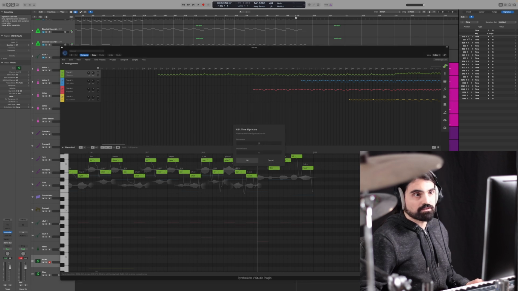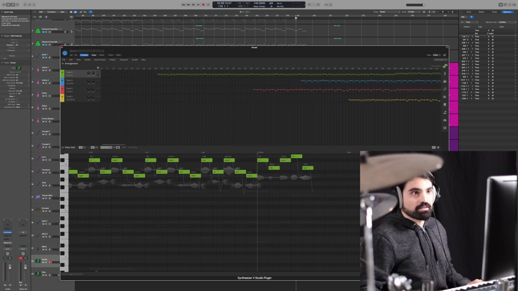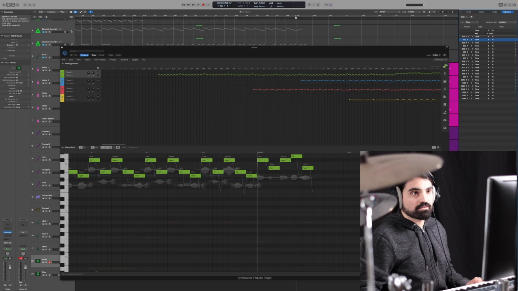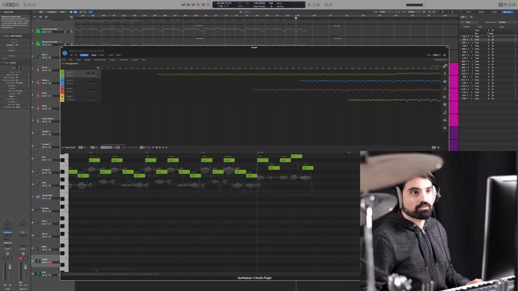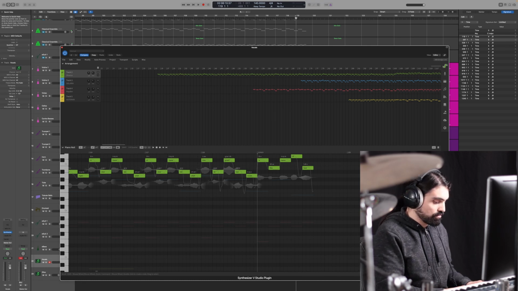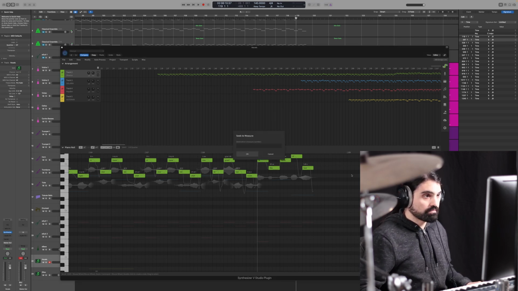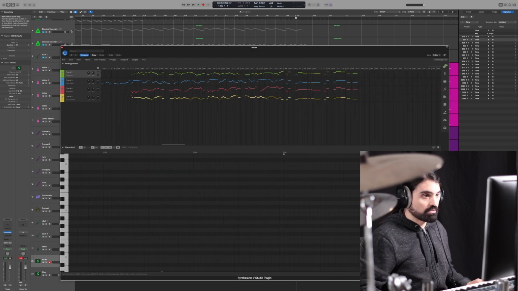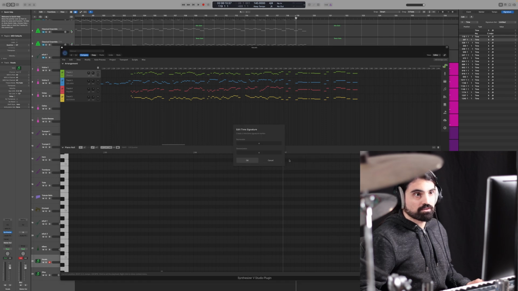Time signature, as you see here, is 4/4, classic. And the next time signature change is bar 297. Let's go to 297, and change time signature to 5/8.